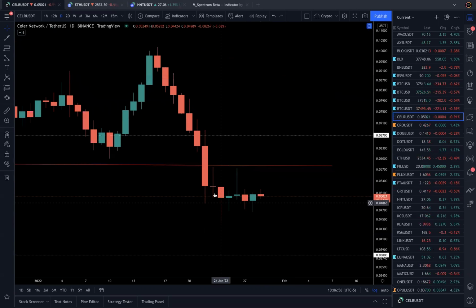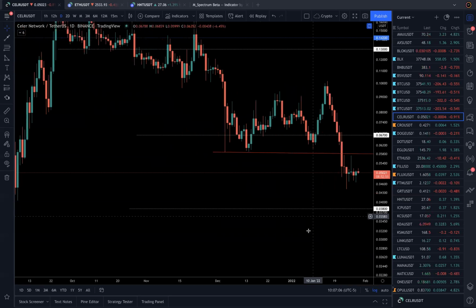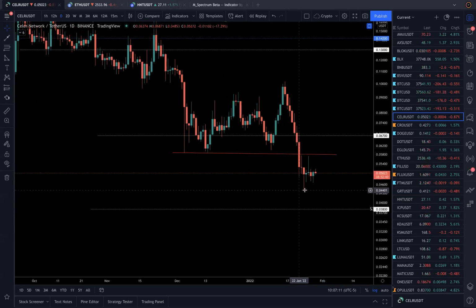Okay, so this is positive consolidation, CELR. It tried to break above. In between, you see it got rejected from this support, which is the usual case. So you see, for each and every coin, their low matters, right? This is very simple. For CELR, what is your risk? What is your support level? It is the recent low, right? That's your support.